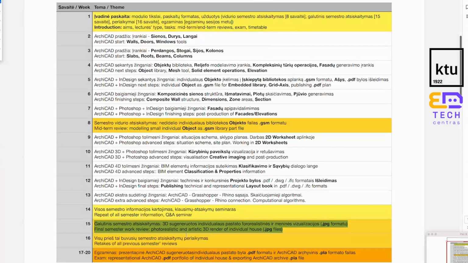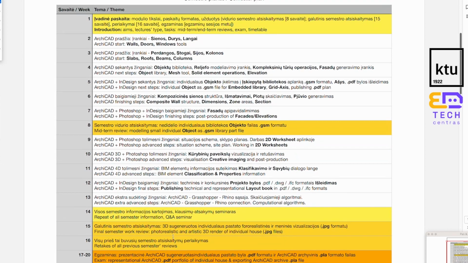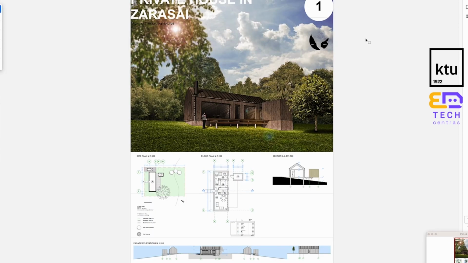Then on our exam session, prior to exam date, you will have to upload to the Moodle system your final poster of your designed house, which should include all the necessary drawings as typically are asked from architecture students.